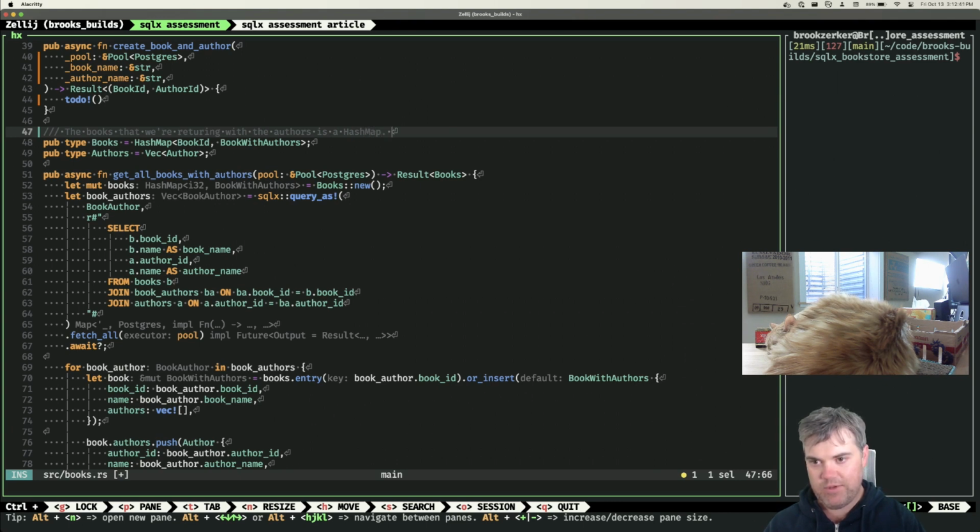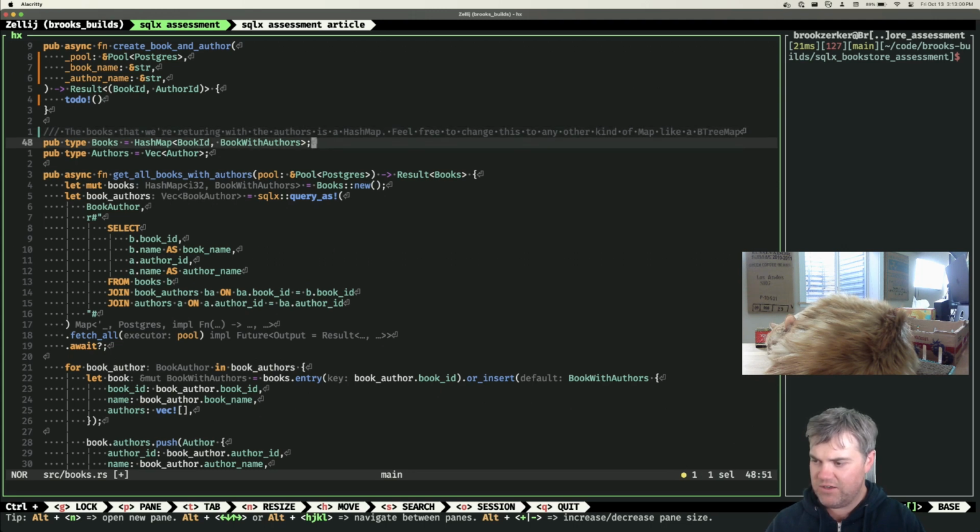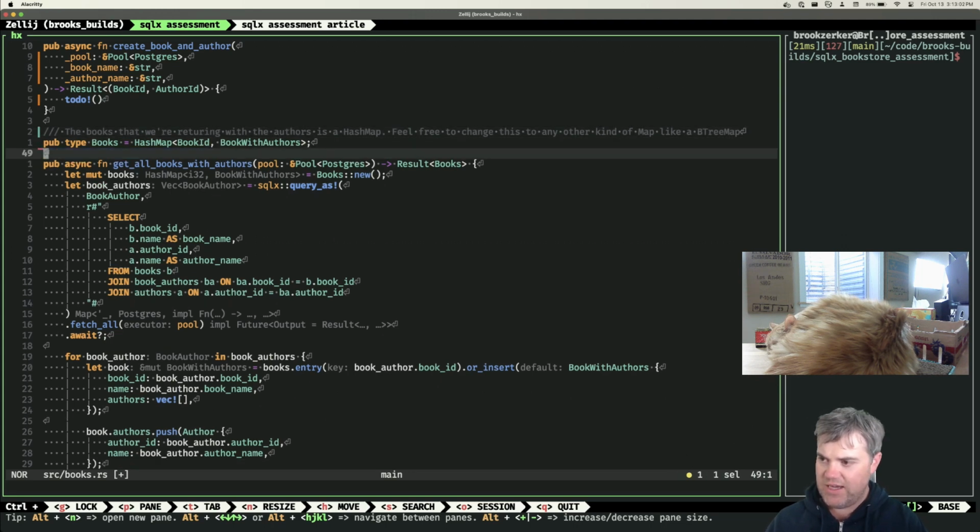Is a hash map. Feel free to change this to any other kind of map, like a B-tree map. Let's see, type authors is then a vec of author. I think I don't need to do that one.